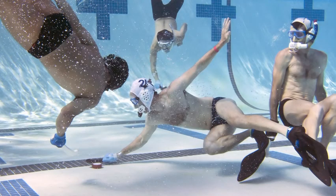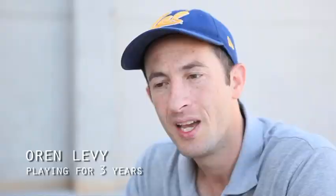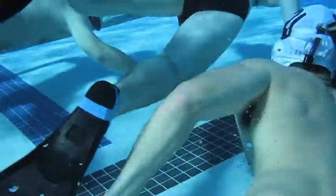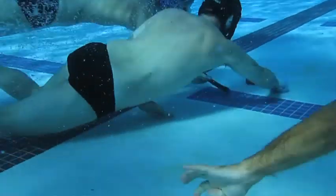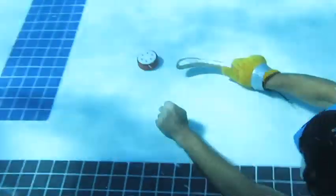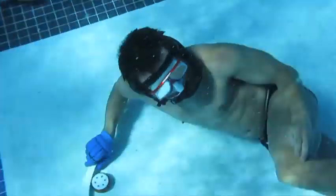The other big challenge is that it's a three-dimensional sport because you have to play at the bottom, but you do have to come up to breathe. So you have to take yourself out of the play at appropriate times. What's interesting is people think that it's a breath-holding game, but it really is not. If you look at how long people actually stay underwater, it's maybe seven to ten seconds at most. It's really a game of knowing when to pass and when to go up. You don't want to stay with the puck until you run out of air. You want to have that extra 10, 20, maybe 30 percent left, turn around, find the best teammate to pass it to, give it to that player, get back up, get a fresh breath of air, and then look to where you want to drop back in.